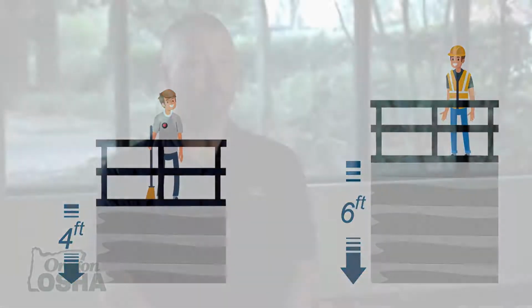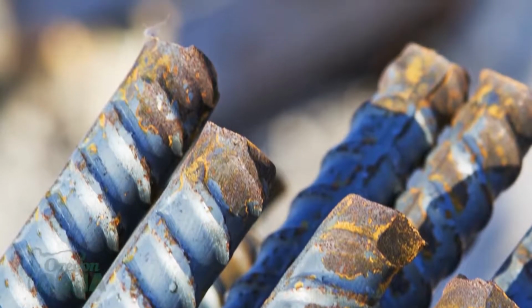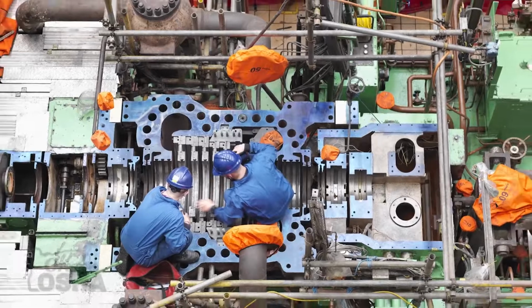But we also have the trigger height of any time there's a hazard below us, whether we're at 4 feet or 6 feet or 3 feet. If there's a hazard below us that we could fall into or fall on, then we need to keep those workers protected. And it's really best for everybody to revert back to whoever the controlling employer is, whoever is setting up that safety program, and see what is the trigger height that is being used for that business, that company, or that activity by that employer.